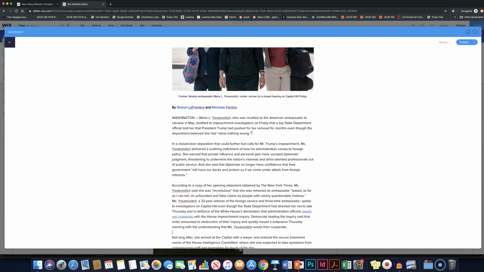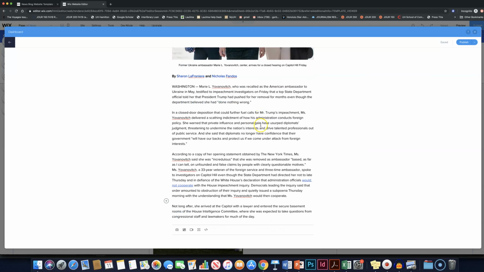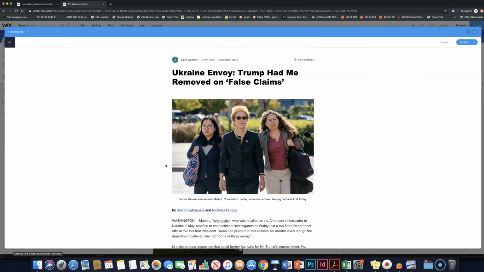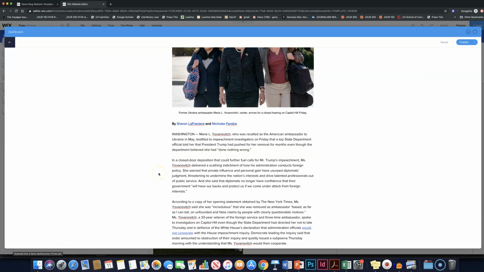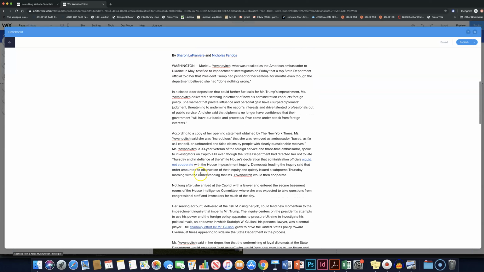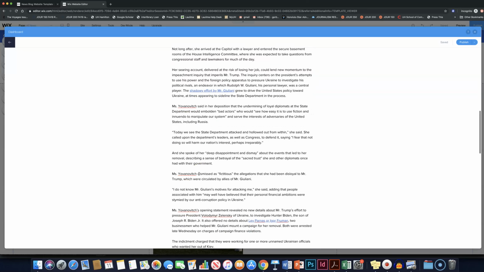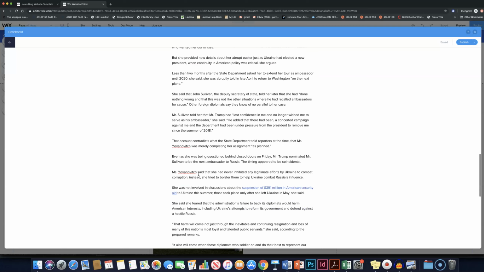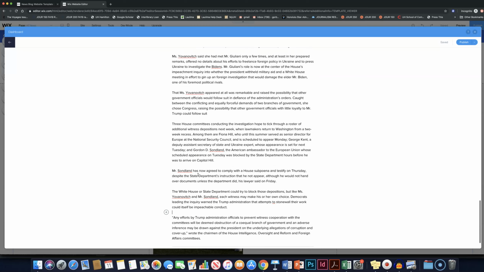And once I'm done with all that, I'm ready for the next step. So I'm going to pause it. And as you can see, it can be a little bit tedious getting rid of all the ads and stuff and adding the hard breaks. But as you can see, I now have the whole article in here.